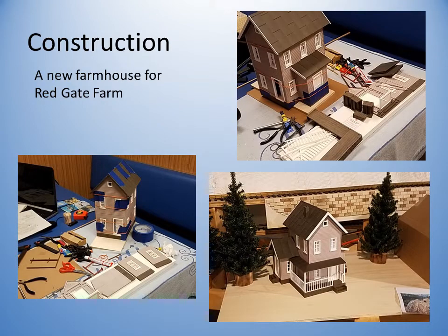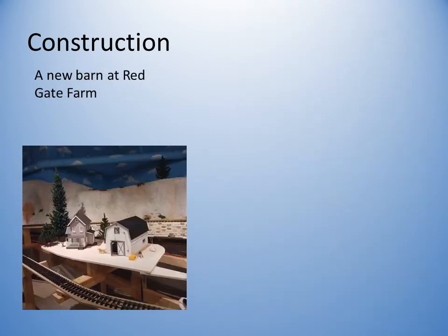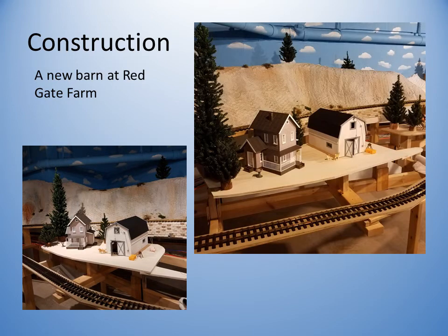My father told many stories about Redgate Farm, where he grew up. This inspired me to requisition Grandpa's farmhouse from Pico, and locate it on the railroad. The farm also needed a barn. Once the farm buildings were completed, and the footprint established, I could move on to the scenery in that area.